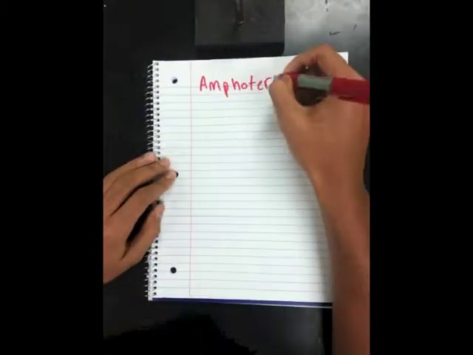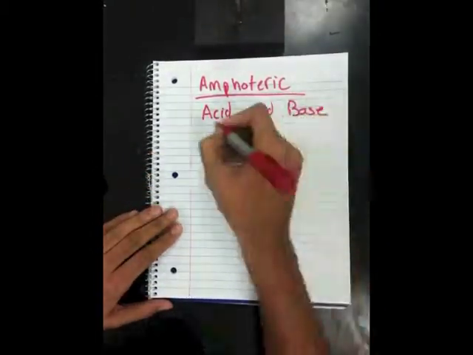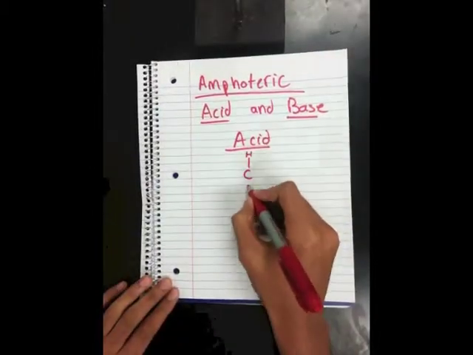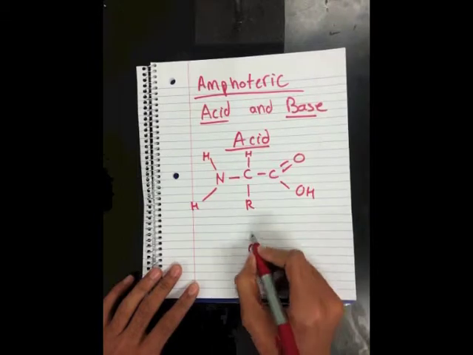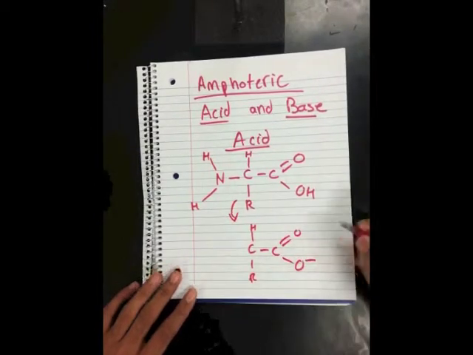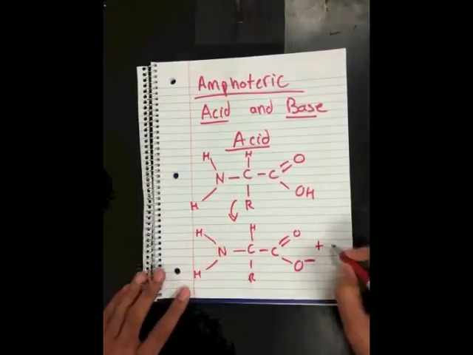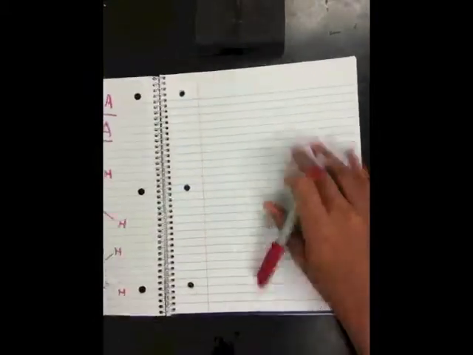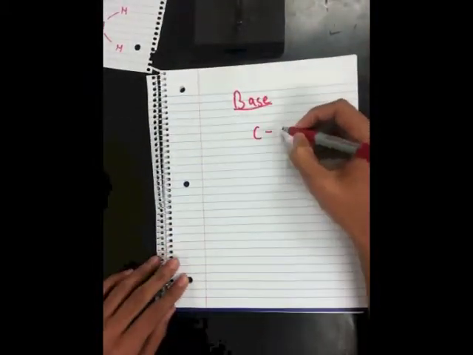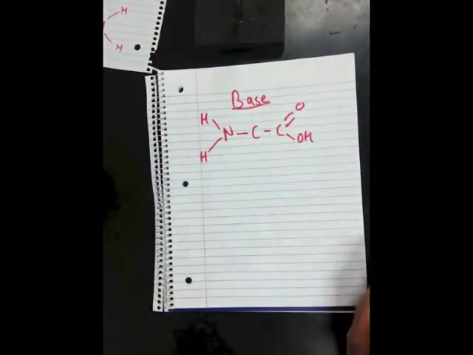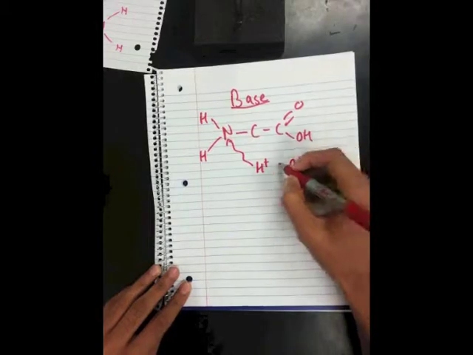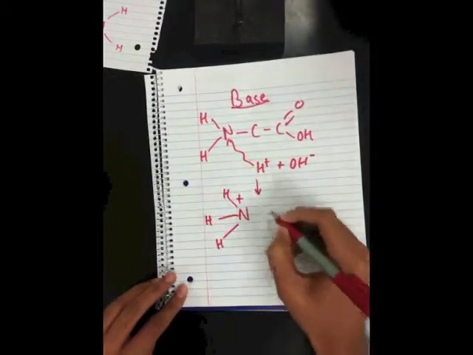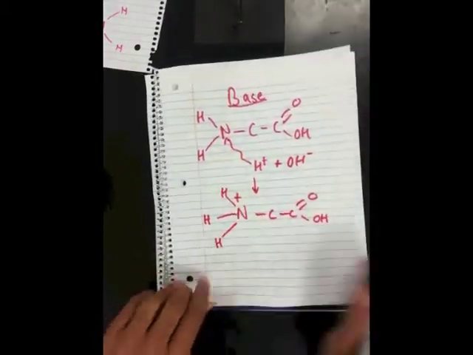Amino acids have amphoteric properties, in which they have equilibrium between acidic and basic reactions. The acidic reaction occurs more when there's a higher pH, because the OH minus ions attract the H plus which has come out, and then it shifts equilibrium towards the acidic reaction. The basic reaction, on the other hand, occurs when there's a lower pH, because the added H plus pulls the OH minus that comes out from the basic reaction.